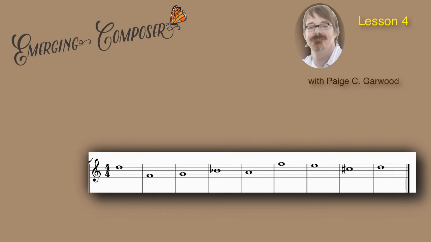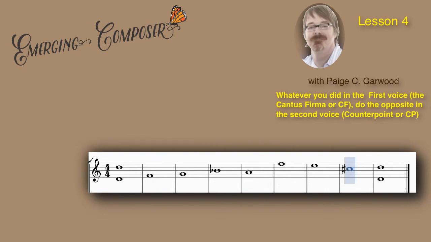A lot of the rules that apply to the first voice apply to the second voice. We start on a tonic. We end on a tonic. And just like before, I am going to start at the back and work my way towards the beginning. So if you remember our first lesson when we wrote our minor mode piece, the note just before the last note, in this case our C sharp, can either approach the last note from a half step below like we did here, or a full step above, an E. When you're writing your second voice, whatever you did in your first voice, do the opposite. So instead of approaching the top voice from a half step below, I will approach my bottom D from a full step above.